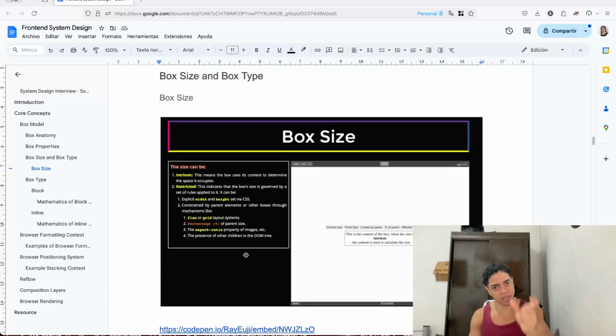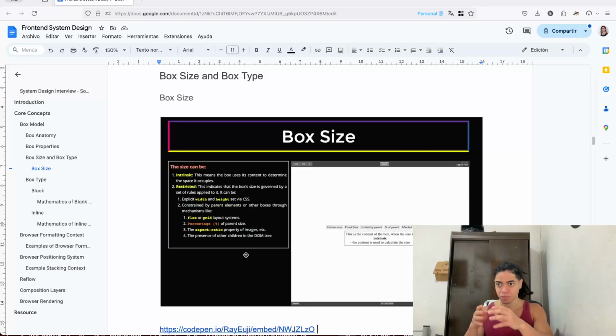For the box size, you have intrinsic, which is where the content determines the space occupied, or restricted, where the box is governed by a set of rules.